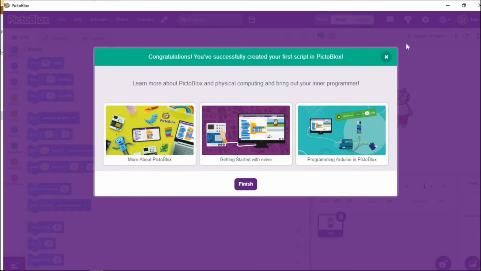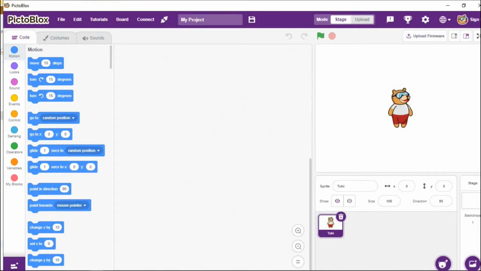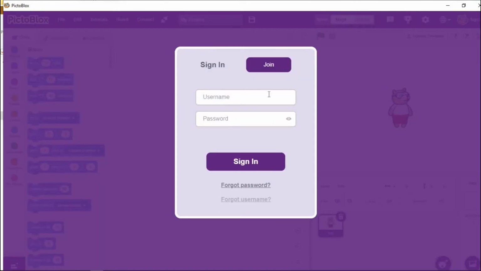Okay, it will say like that, and just close it. It means congratulations because we downloaded it. Right now we need to sign in because we haven't signed in. So we're going to press sign in one time in here, and it will say if you haven't joined, you can join. If you already joined, and if you haven't signed in, you need to sign in. But I haven't joined, so I need to join.